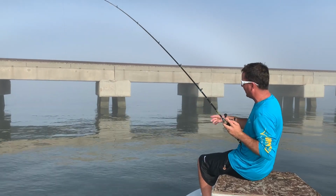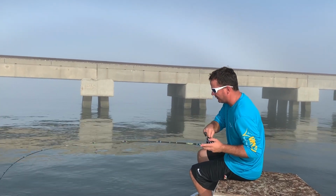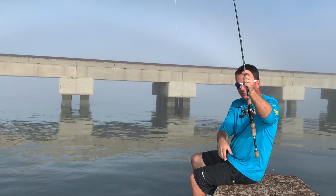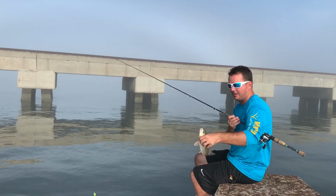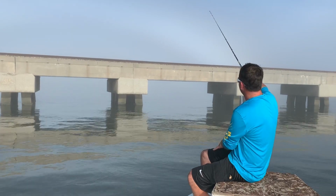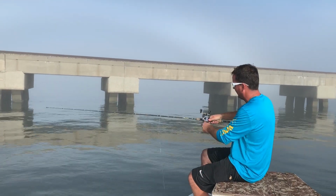Right up tight to the piling, right where I like them. Got a nice hard falling tide right now. These fish are staging right up on the bridge piling. A little rat red here. That one kind of fooled me. Well, most of the trout have been in the same exact spot, right on that first bridge piling, right off the first pop.